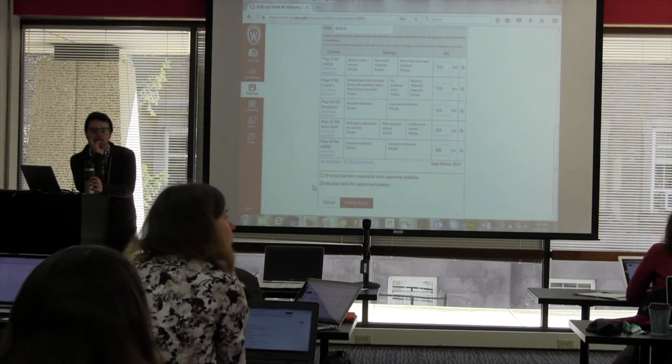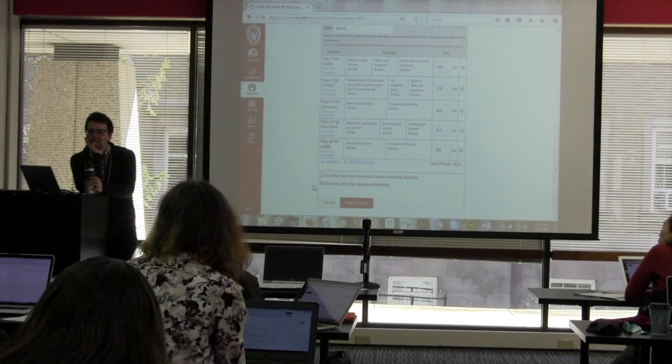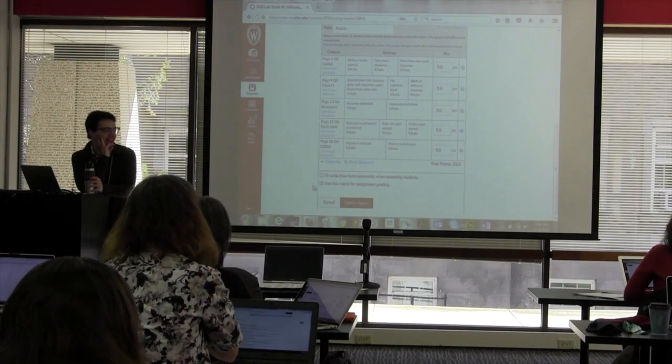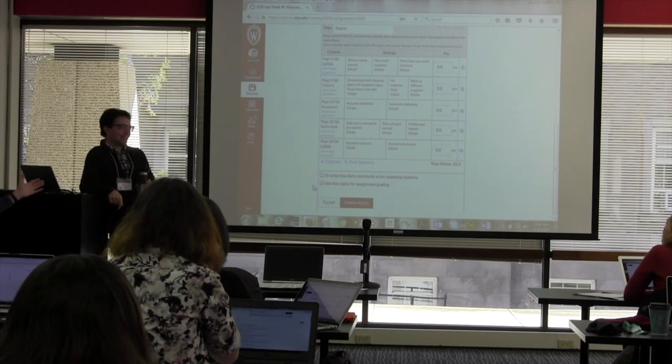Yeah, I have a lot of problems with the mobile app. I do too. I was going to ask if people use the mobile app, because I've had it downloaded on my phone for a year and a half now, and I never use it because I think it's garbage. Which mobile app? Do you use the SpeedGrader mobile app, or the Canvas version? There are three different mobile apps on Canvas. See, that's what's so weird.